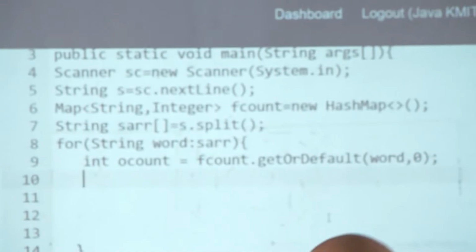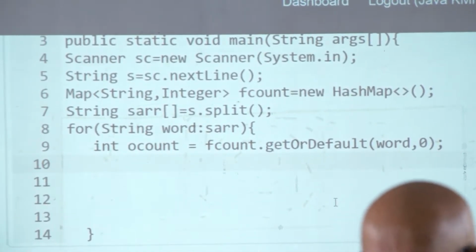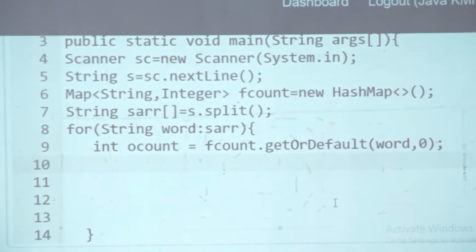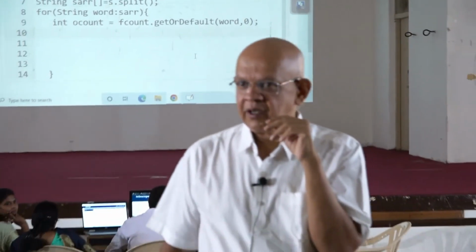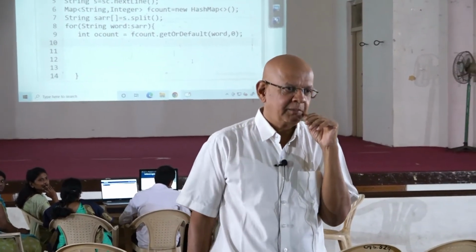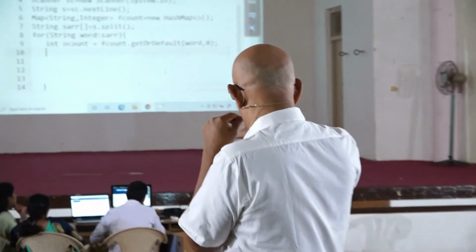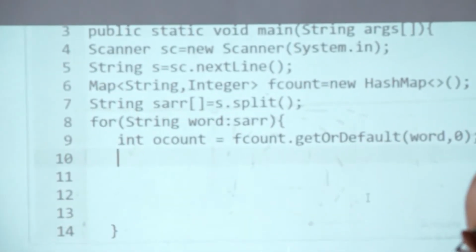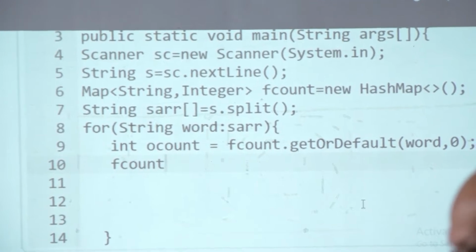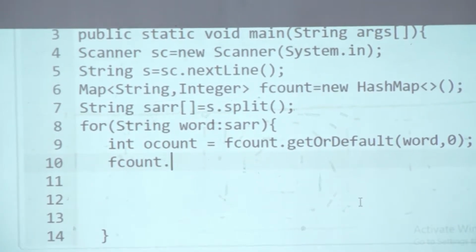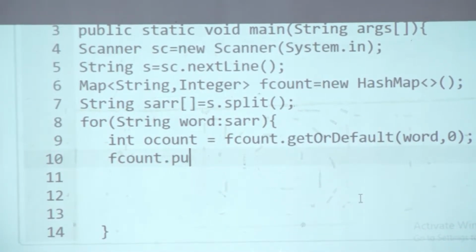Now, can you tell me what will be my next line? fCount dot put key, oCount plus 1. Beautiful. So we'll say fCount is the map, dot put.